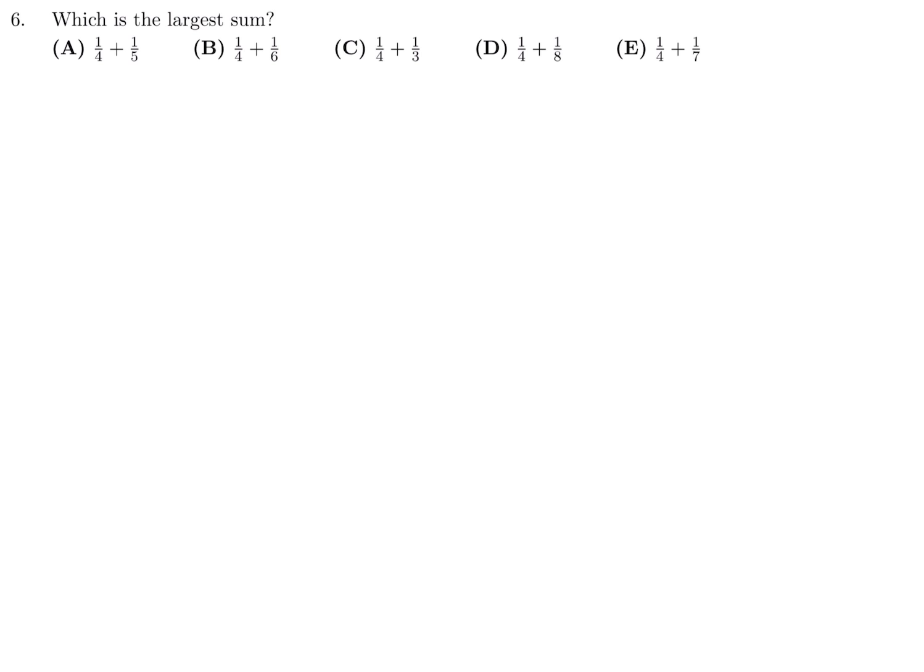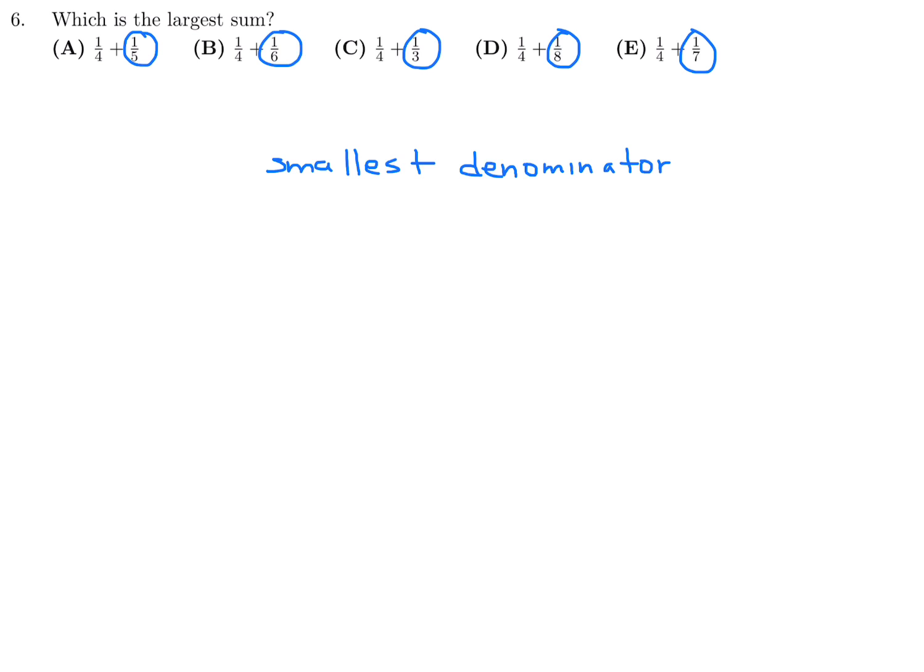What is the largest sum? Okay. Well, obviously you can add them all and then figure out what's the largest, but I noticed that 1/4 is in all of the answer choices, so that can be eliminated, and therefore we can just look at the other numbers. And when you do look at the other numbers, the largest of those will be the smallest denominator. And the smallest denominator is 3. And therefore 1/3 will be the largest of the circled numbers. So the largest sum is C for number 6.